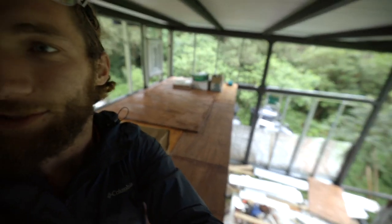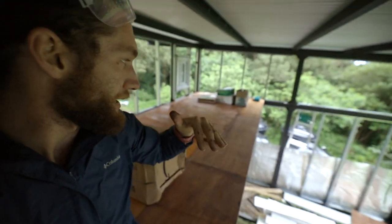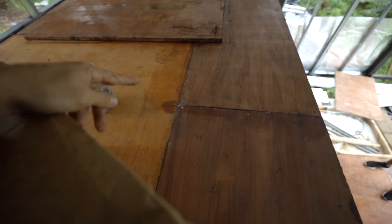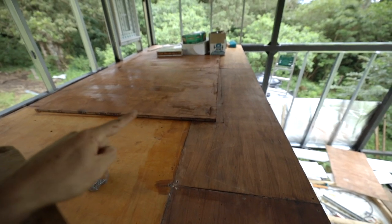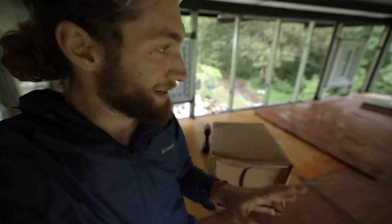Well, it's getting windy, it's getting cold, so this is where we're gonna call it. But here's a little view so you guys can see. This piece of plywood here is gonna be one of the pieces for the top layers. It kind of looks a little janky up here because we got two different colors going on. This was just some leftover stain we had, and because you're never gonna see it, we just used it for this piece. But it's all gonna look like this. This is still drying, and we're just gonna lay them all in the same direction. So they're all gonna go this way. It's gonna look nice and clean, nice and smooth.